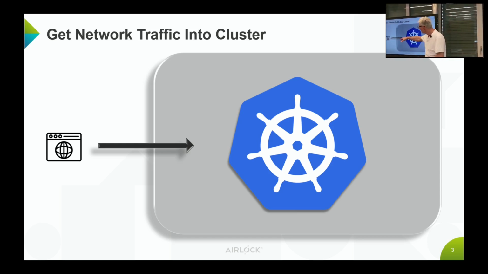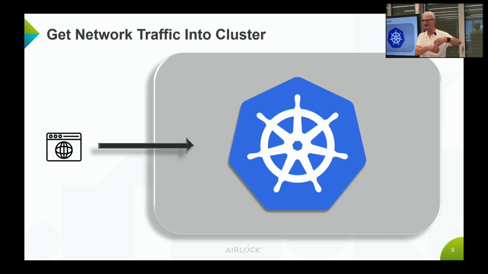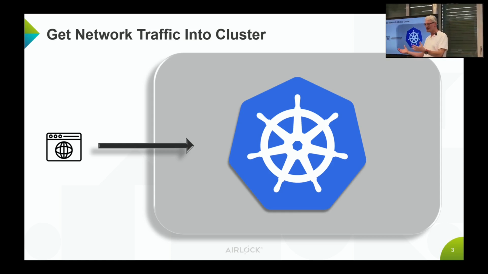Once you wanted to do that in the early times of Kubernetes, you had your node ports, your high ports, you had to manage that. Then, from the managed Kubernetes systems, you had the load balancers, pretty expensive. And then all of a sudden we had Ingress, the easy way to take traffic into the cluster.